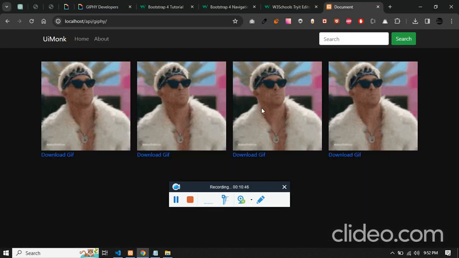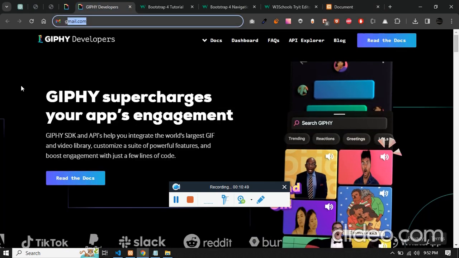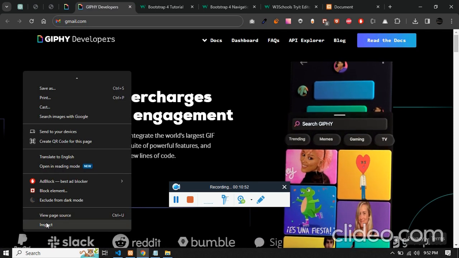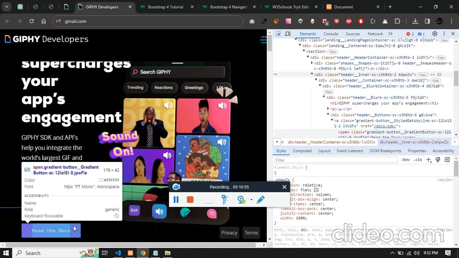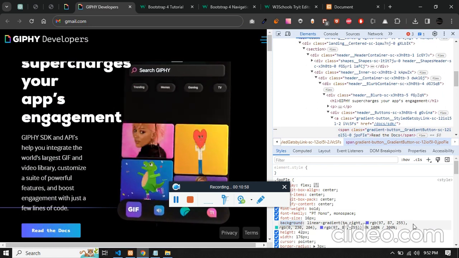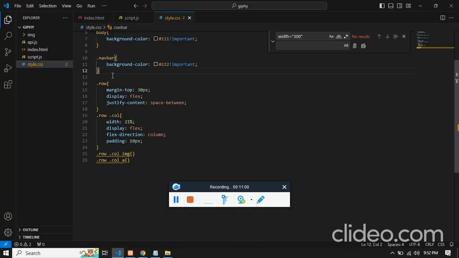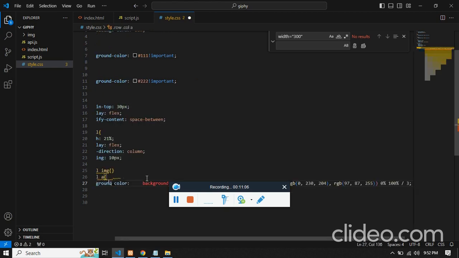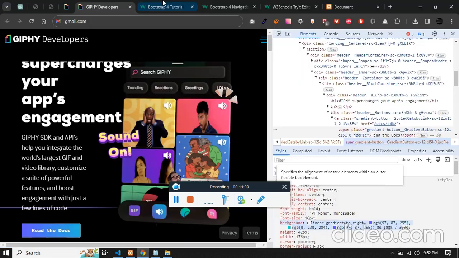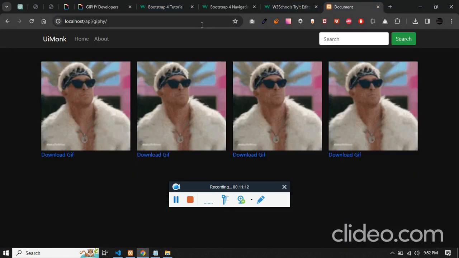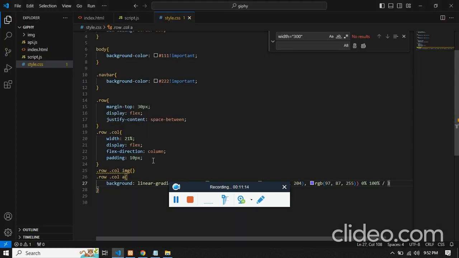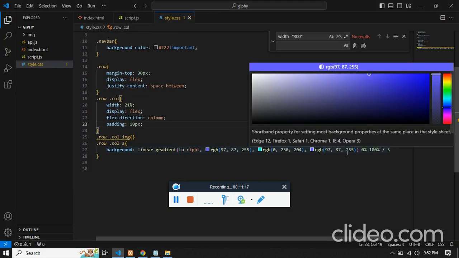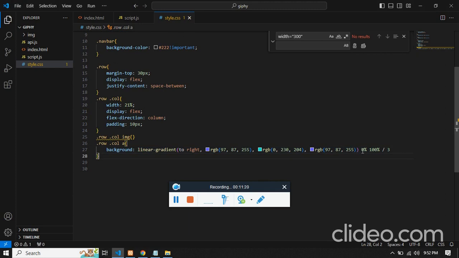Now let's just define the color. So how does Giphy use it? They use the gradient. So we can just copy the gradient we want. So this is the gradient for the background. So for all the, let's just say background, let's refresh it again. Control Alt Z, and we can have important.